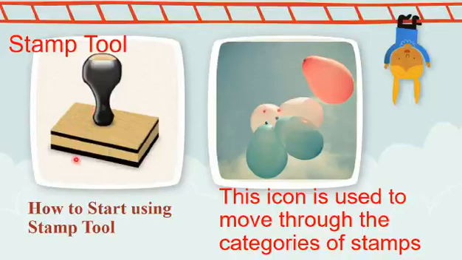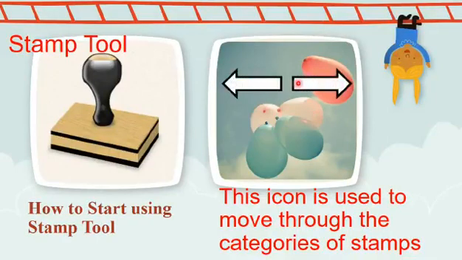Basically, a stamp tool is used like a rubber stamp. It has some engraved pattern on it. It can have some writing or some seal or some icon, which is usually used in post offices for posting letters, or to seal a letter which should not be opened by unauthorized persons, right? And the stamp tool's selectors are found as these shapes and these arrows. We can use this stamp tool, and we can go to different patterns of the stamps by using this icon at the bottom of the selector tool.